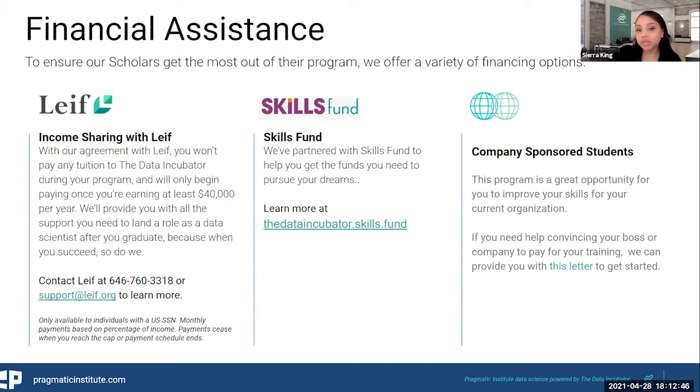We also have traditional loans through SkillsFriend. They offer 3 different options: 1 being deferred repayment, 2 interest-only repayments, and 3 immediate repayments, with a variety of loan terms available. And lastly, for many of our part-time programs, many companies are willing to sponsor or pay for their employees to go through our program. It's a win-win. You get to learn great stuff in the evening and be able to apply it to your job during the day. So if this is something that you're interested in or you would think your company would be interested in, you can also email us. We'll be happy to provide you a letter that you can send to your employer.